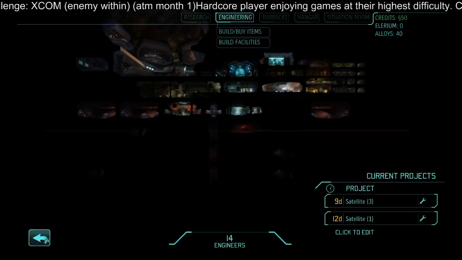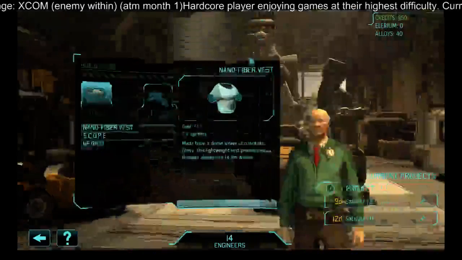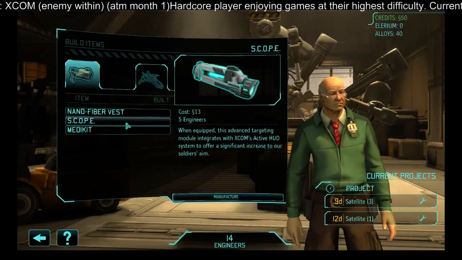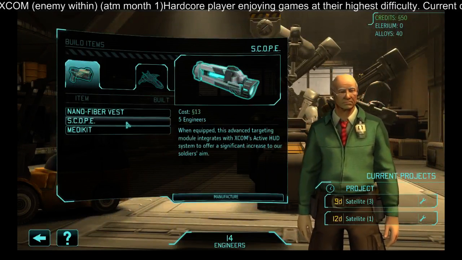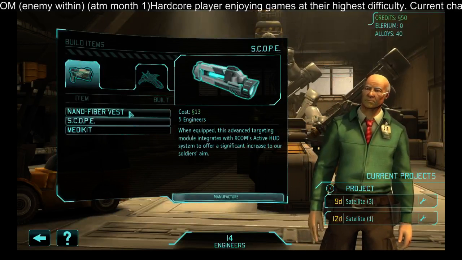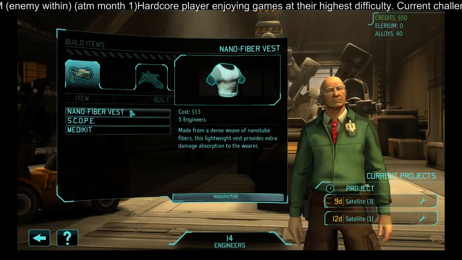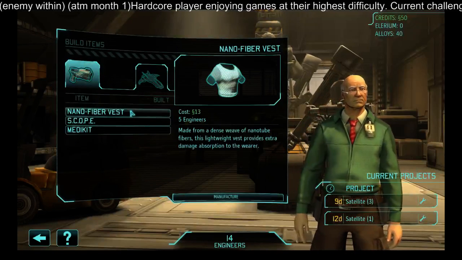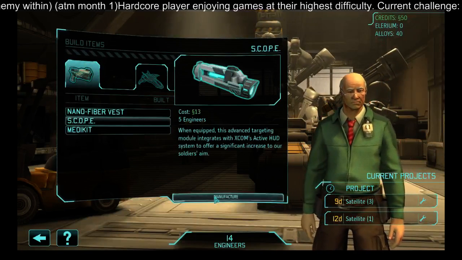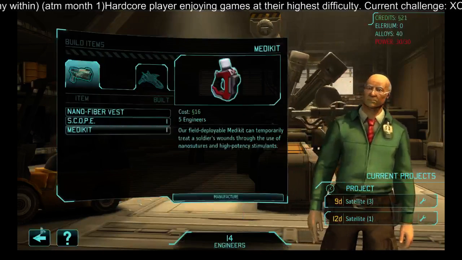That is probably also our next investment. Yeah, that is going to be our next investment. But let's see if we could improve our situation with just one more item. A scope definitely would be a nice idea. Also for the heavy, to be quite honest. 2 shots with a +10 are good. The nanofiber vest, I like the idea. I also like the idea of having a medkit, so probably I'm going to go for 1 scope and 1 medkit here.